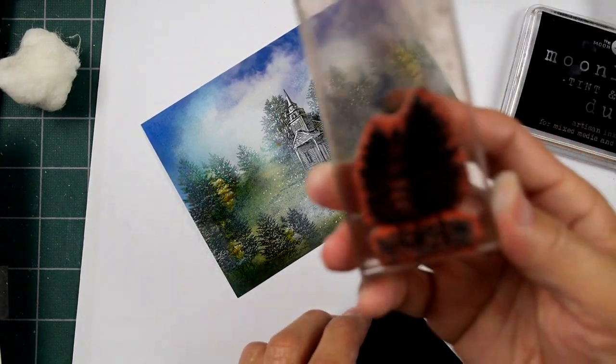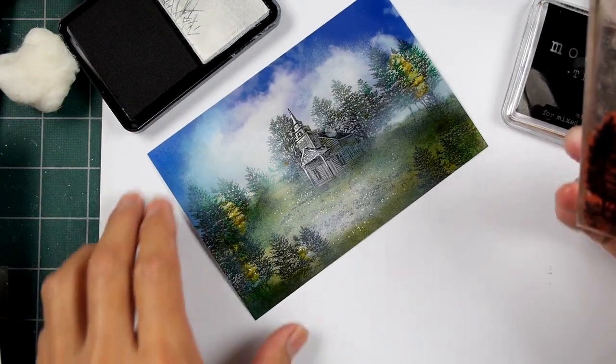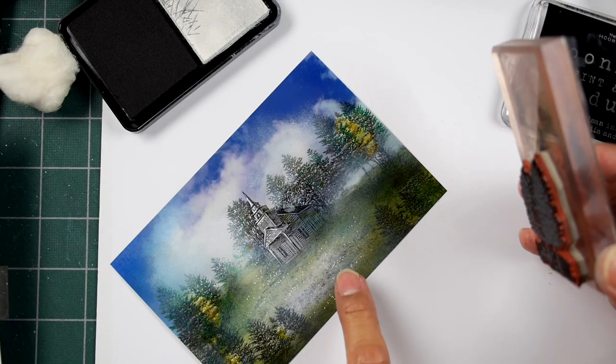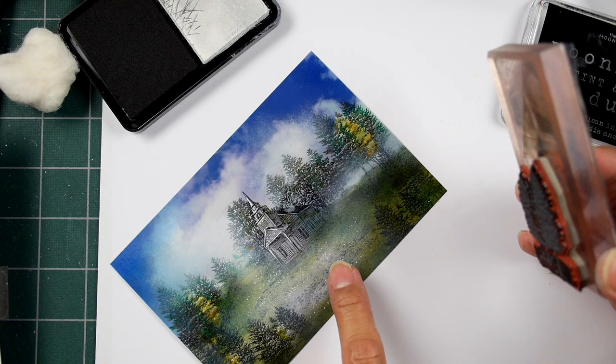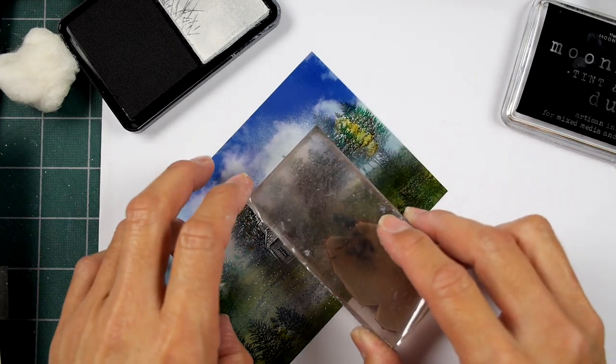I'm going to use a black hybrid ink. I'm finding that the hybrid inks work really well. It's pigment and dye. And that's because I'm stamping over that pigment ink down there. And maybe because there's pigment ink in here or something like that, it just kind of goes over it really well.